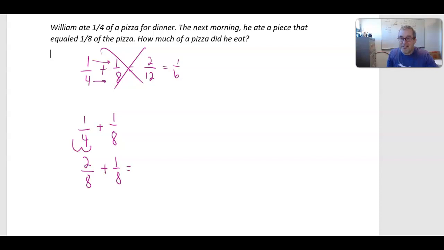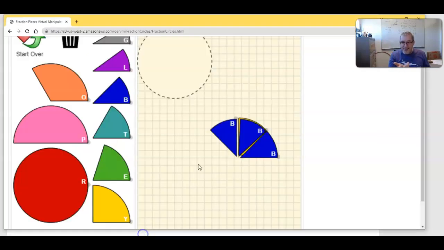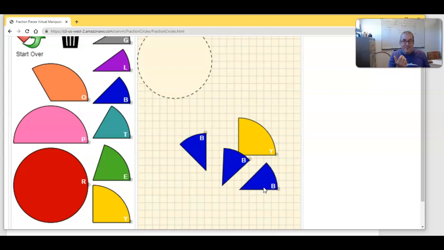Now, remember what a fraction means? 2/8 means two copies of 1/8. 1/8 means one copy of 1/8. And if you have two copies of 1/8, two of those blue pieces, and one of those blue pieces, and you put them together, you now have three copies of 1/8. You now have 3/8. And no kid thinks that I should add 8 and 8. They just don't think that. In my experience, it doesn't even come into their brain that they should add 8 and 8 because they're thinking two 1/8s, those two blue fraction pieces, plus one 1/8 has three 1/8s. And they could see it. They could see three 1/8s. And we just keep building on that, building on that, building on that.